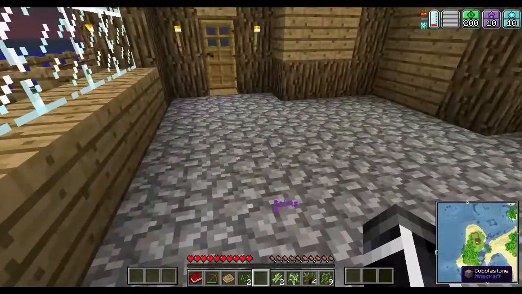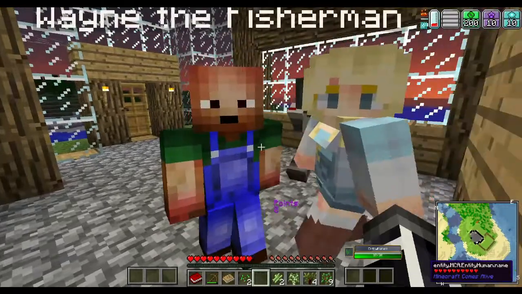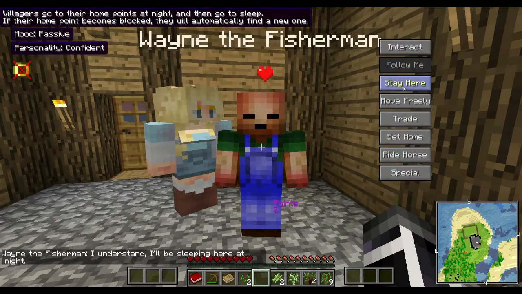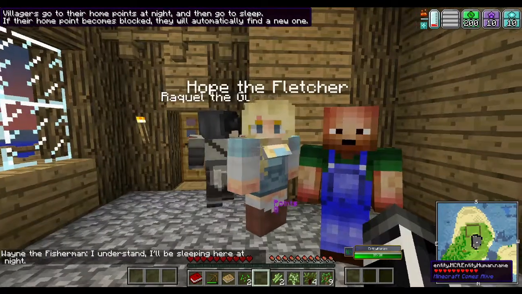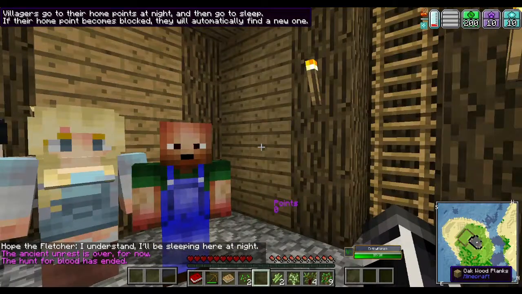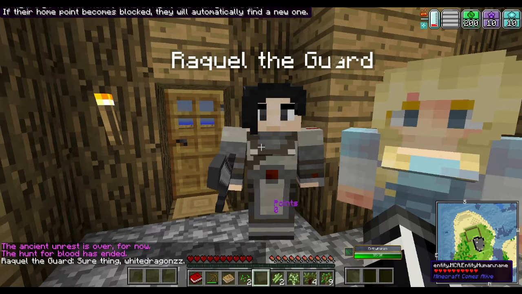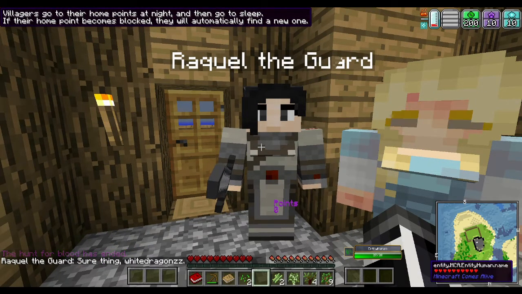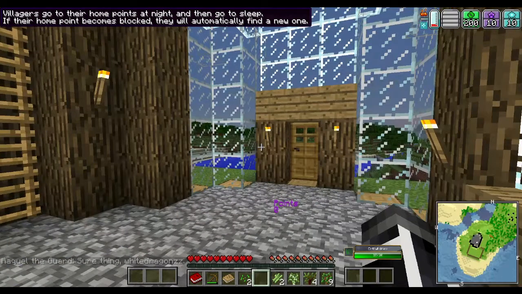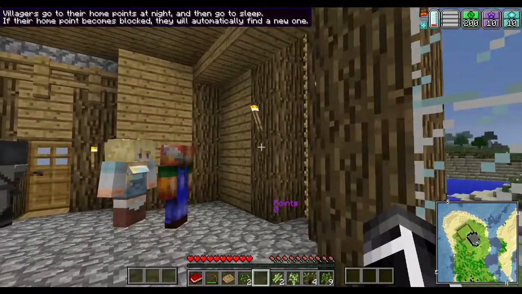Alright. So everybody come in here, where it's safe. Come on. How the hell did you get in? Oh, you teleported. Okay. So we're going to set your home here. This will make this person spawn here, or teleport here at night. We will set your home there, and we will have you move freely so they don't follow me anymore. And the guard, we're going to have her set home here. She'll port here at night and then immediately leave to go do her guard duties. So, man, we're moving pretty good.